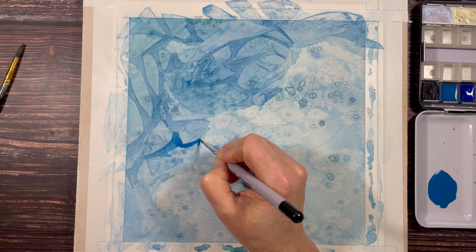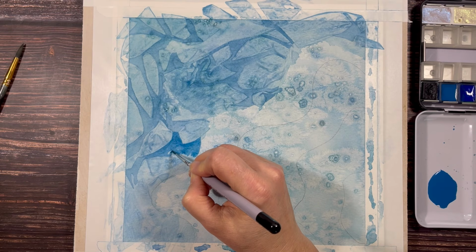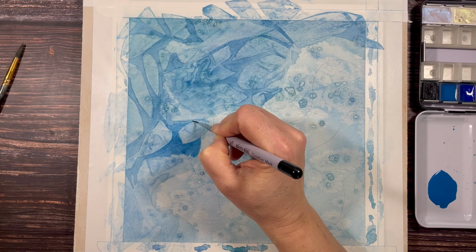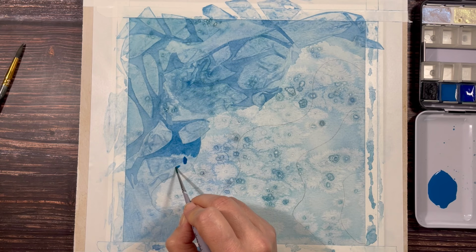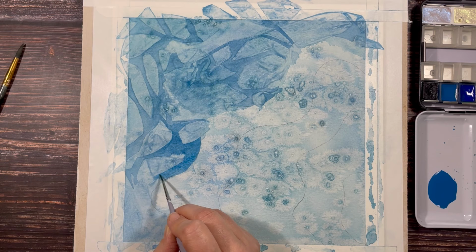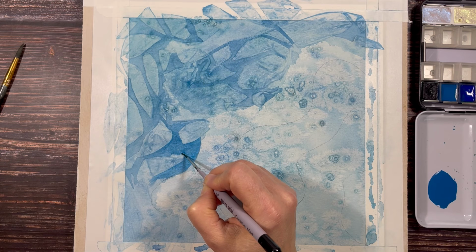So again, the idea is that the lines that are in between the bigger shapes that were left by the plastic wrap are really the lines that I'm listening to my intuition and choosing to paint. And that's gonna mean that I'm leaving behind these interesting looking shapes that I didn't draw in myself. The paint and the plastic wrap did that for me, and in that way made my life way easier. And now I'm just going in and I'm coloring in between those lines.